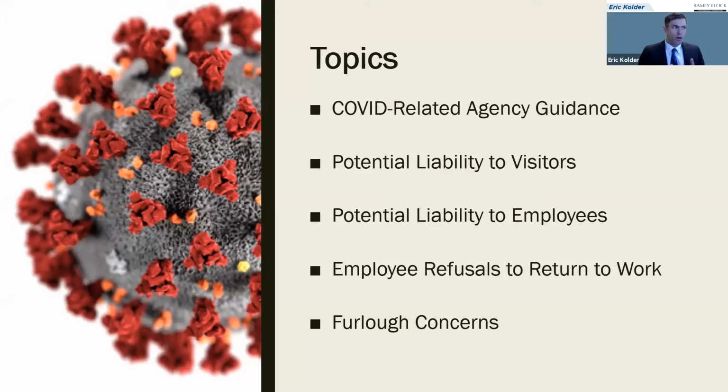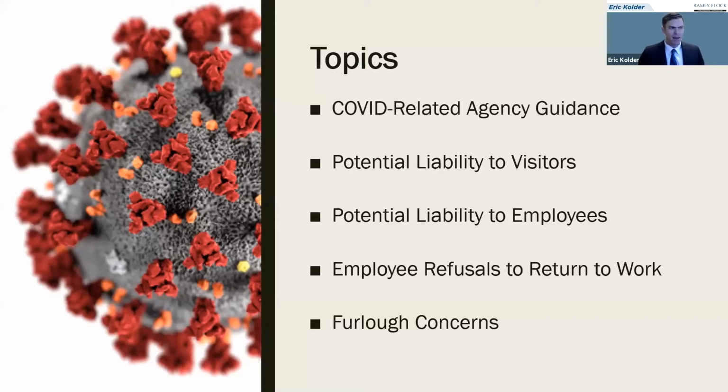Just below that, what are our potential liabilities to employees? Similar scenario, but a little bit different legal analysis. What is a company's liability to its employees potentially related to COVID-19? When we're talking about this, we're generally talking about someone, visitor, employee, et cetera, contracting the virus. That's the main thing. But just because they contracted it at your facility or they're your employee doesn't mean you have liability, but it can, and we'll get into that. So that's the first two top-of-the-list questions for employers and businesses: what is my liability to visitors, and what is my liability to employees?